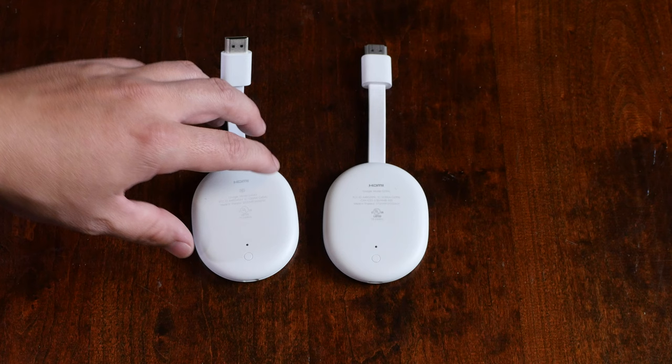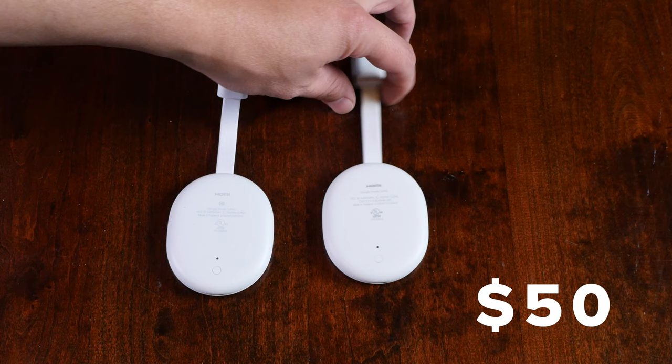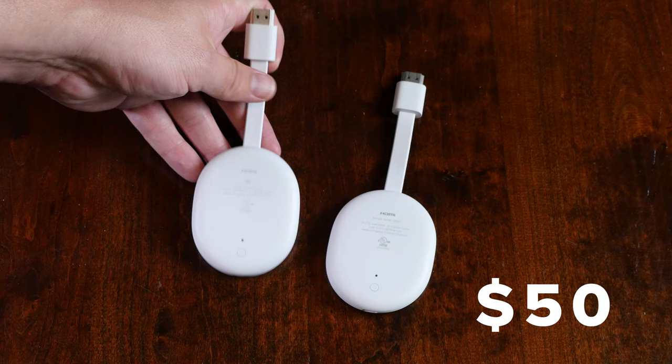So you may have better luck if you simply upgrade to a new device. The 4K version of the Chromecast with Google TV goes for 50 bucks right now, but they just came out with an HD version. If you don't need 4K or Dolby Atmos, there's a 1080p version that just started selling for 30 bucks. And if even that seems like overkill — if you still have your first or second gen Chromecast — yeah, it's kind of a brick these days. It might still work, but it's not going to work reliably. Google is not supporting it very much anymore, so you may still want to upgrade to at least the third gen, and you can still get those for about 20 bucks.